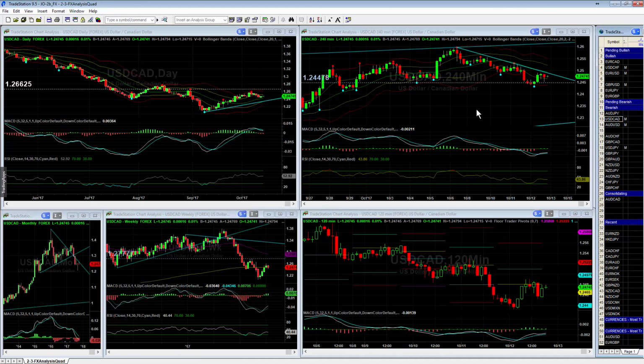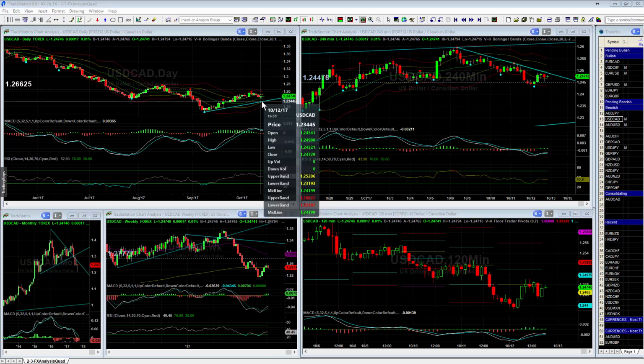Also bearish, we've got our US dollar Loonie. This one is just repeatedly going up and hitting this trend line and struggling to go through. But in this case, we broke through the support of the previous pivot and then made one more attempt back up. And you can see how we haven't broken through yet and even came back and retested this broken support. What we want to do is wait until we can break through this daily support line here, if it does, and that's at around 1.23355.